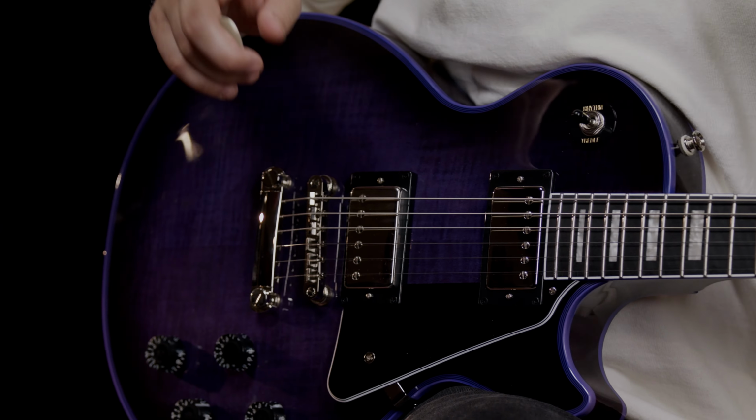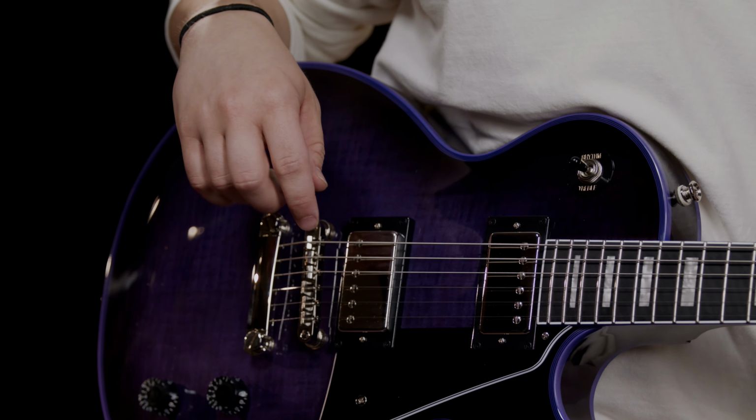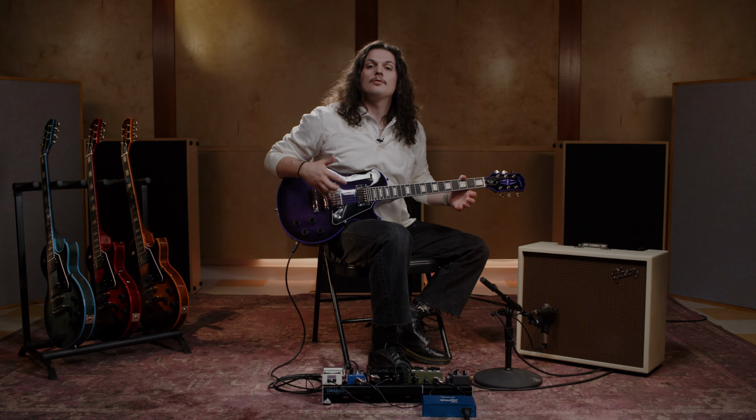So now we're going to check out both Probucker pickups together. This is my favorite sound because this is what Jimmy Page used a lot. Growing up, I never knew what that tone was. I call it the squawk sound.